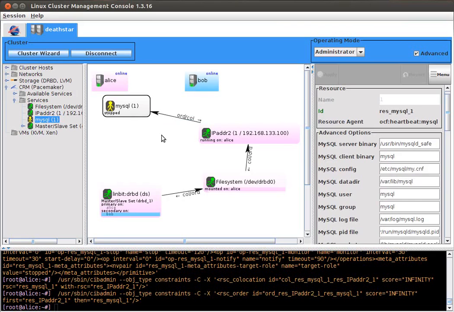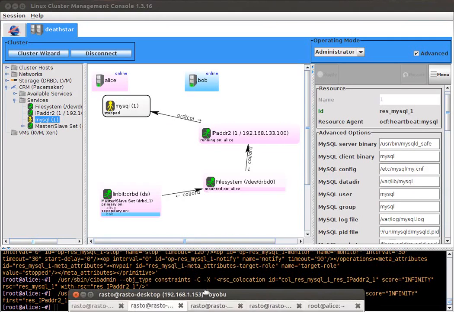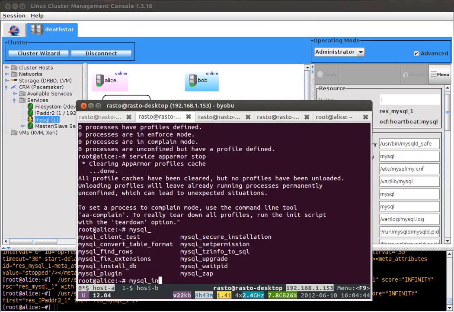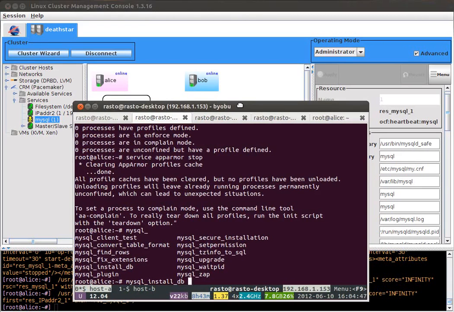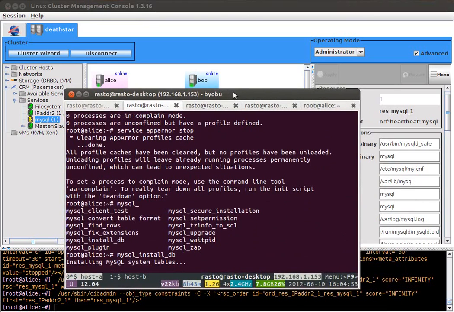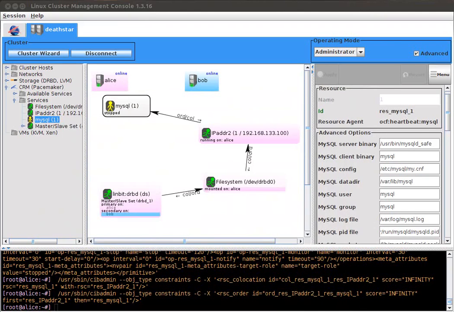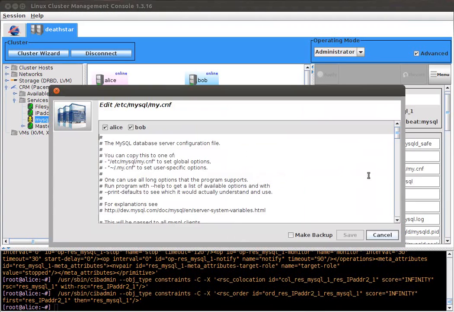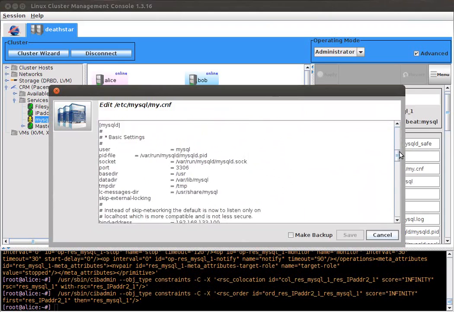And at this point you want to set up your MySQL, for example, grant privileges, to set up AppArmor. I just disabled it. I will install the MySQL default tables on Alice. Also, you can edit the config file from LCMC.